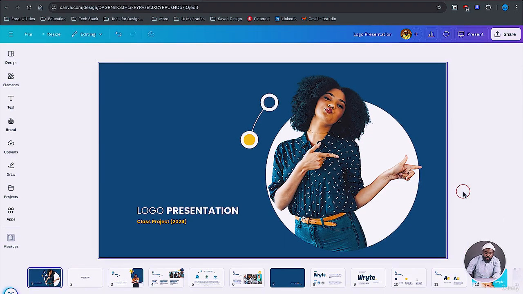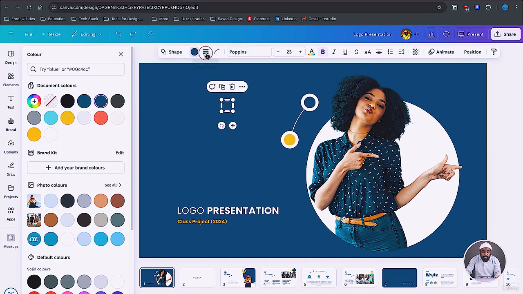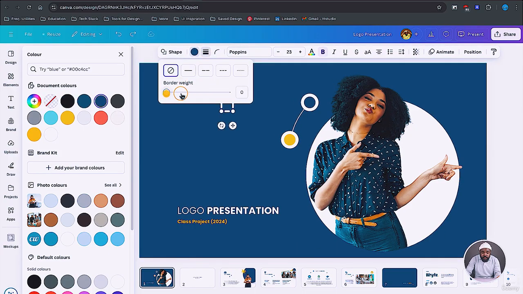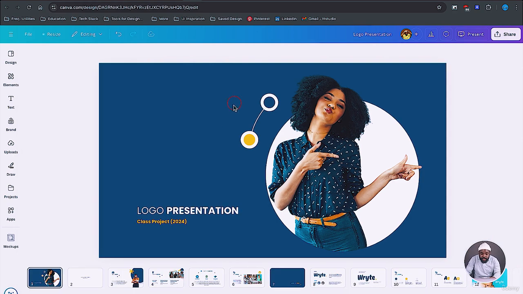Now we have the same thing like we did in our logo presentation. I'm using our blue, the brand color, and I've also added this to just add some spice to it. And these are 3 elements. I have one circle, I have another circle, but then I could also create that just using one circle. So essentially I would just increase the width and then make the width white, as you can see here. And then I also added a line to link both. So I added a line, and in Canva, you can connect this here.